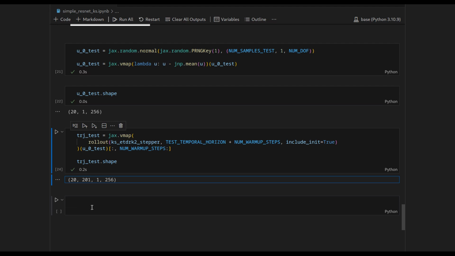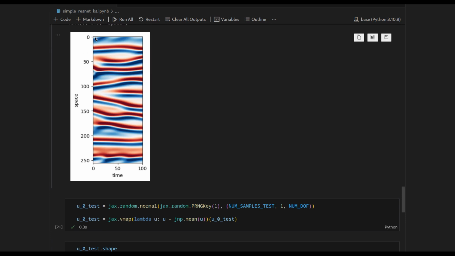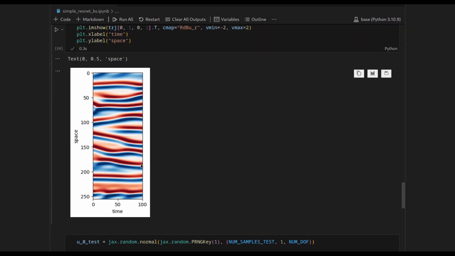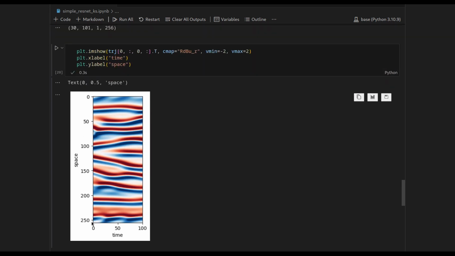So rather, what we want to do is further slice our trajectories. Here we have 100, or precisely 101, time steps across our 30 training trajectories. During training, I want to do one-step supervised training, meaning that we will predict one step into the future only. We will not predict multiple steps into the future autoregressively, just one.